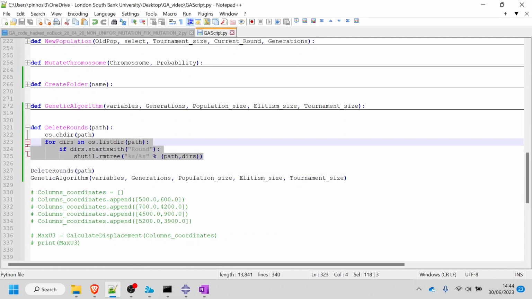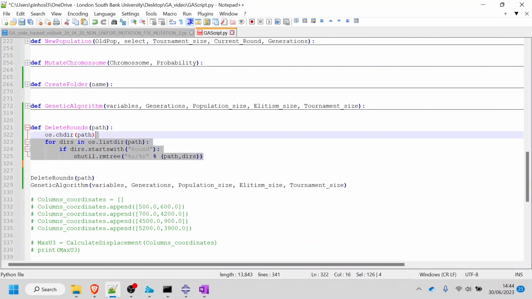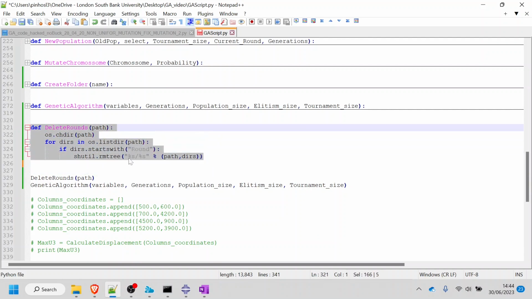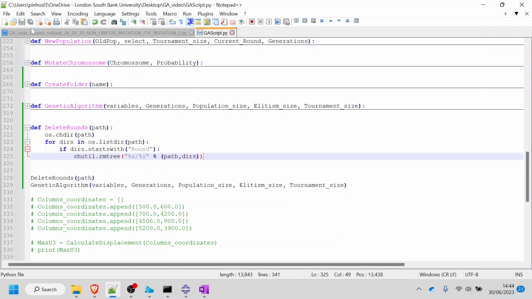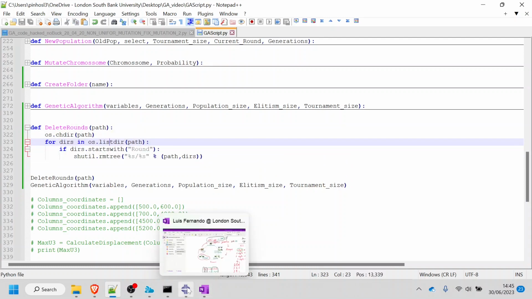And by the way, this type of code, guys, I didn't write this. I just went into Google and typed, how do you delete folders that start with a given word? And then you're going to find on Stack Overflow this type of scripts. So I'm not a coding genius. I hope you guys understand that. A lot of coding, especially in the beginning, is just copy paste it and test it. And that's what you have to do, is copy paste, make sure it does what you intend to do, and you're ready to go. So, okay, I think this is what it does.